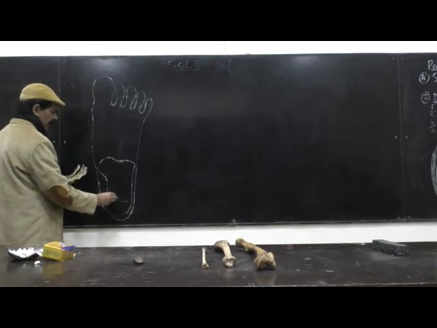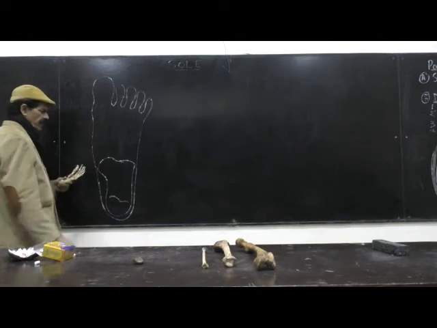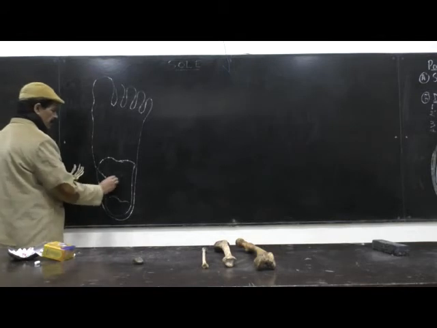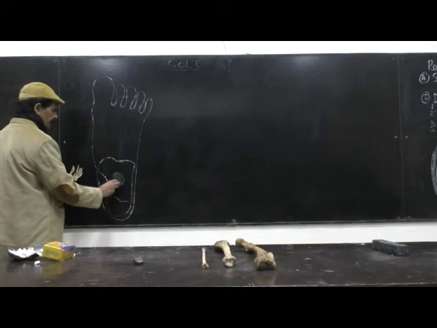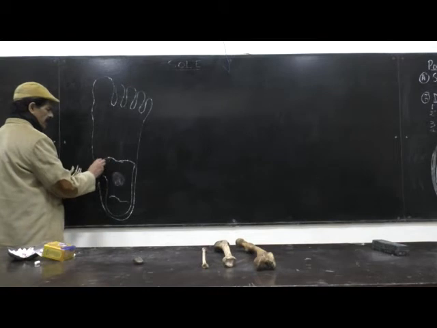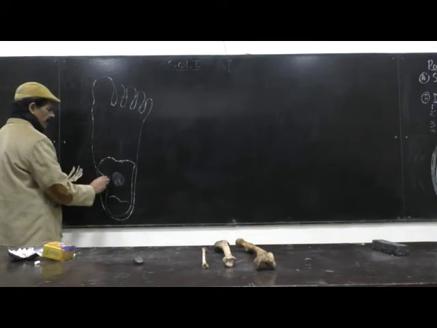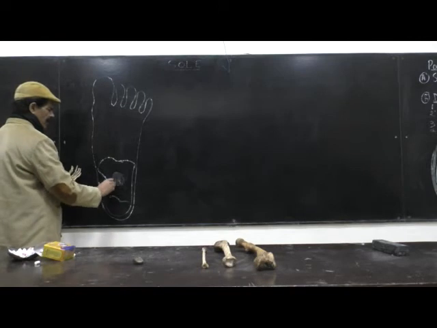It has a large medial part and a small lateral part, and in between there is a notch. Anterior to this, there lies a tubercle that is called the calcaneal tubercle. So this is the calcaneal tuberosity and this is the calcaneal tubercle. And this shelf-like projection medially is called the sustentaculum tali. It is on the plantar surface of the calcaneum.